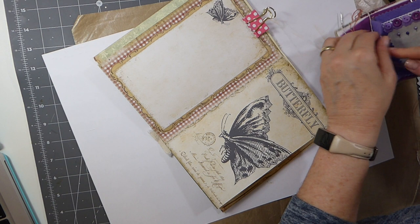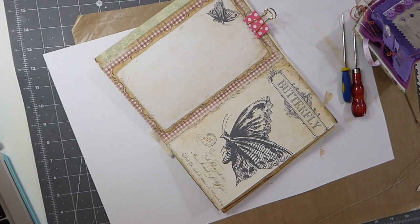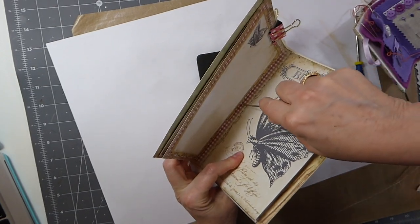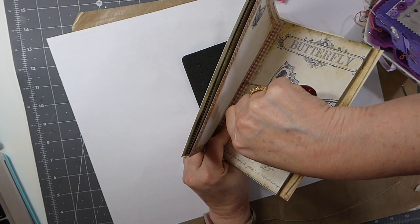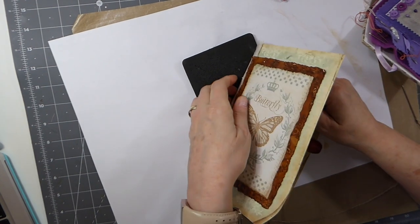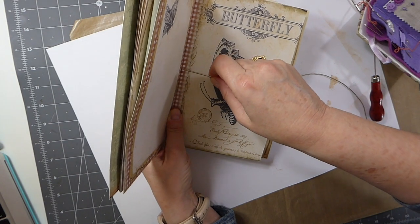I'm sorry, guys. This has taken longer to thread, and I don't really want to go to one of these larger needles, but I'm going to have to do it this time. Okay, I hope I've cut enough thread on this.